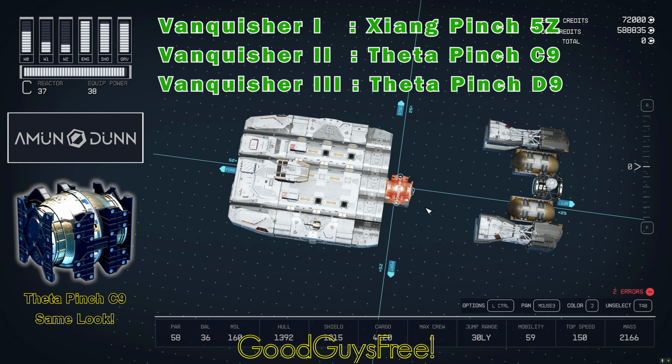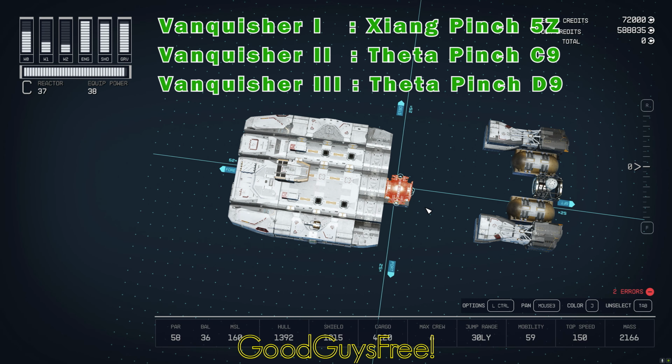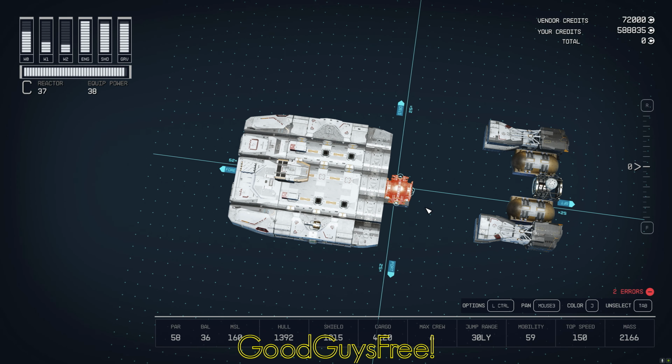The Vanquisher 2 has a Theta Pinch C9, which is an overall generally okay drive, and the Vanquisher 1 has the Cheyenne Pinch 5Z, which is a pretty bad reactor, everything considered. It produces very little power overall, 20, and well, what can you say more about that?